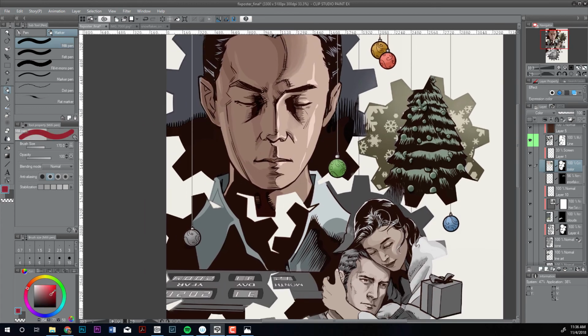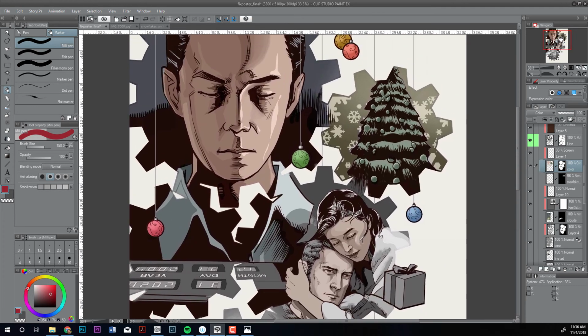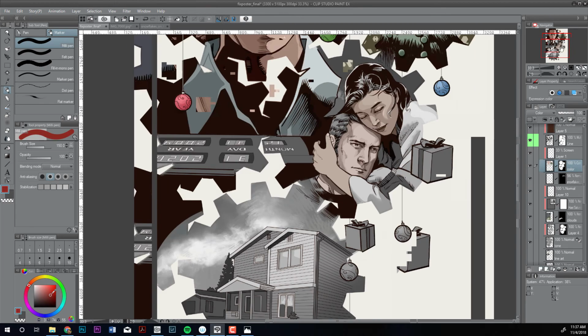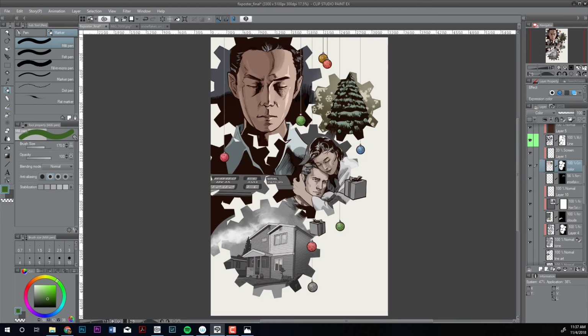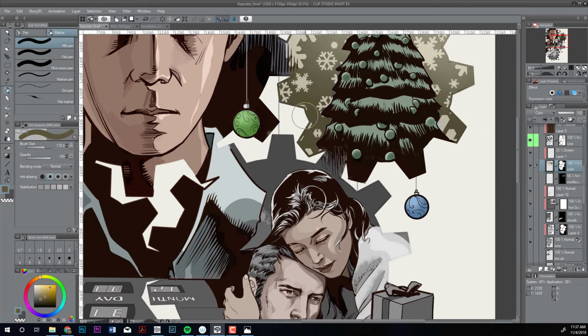Like that green in front of his face is way too green. So I'm looking at harmony, color harmony. Almost looks like I'm painting with muddy colors, which it is. That's exactly it.